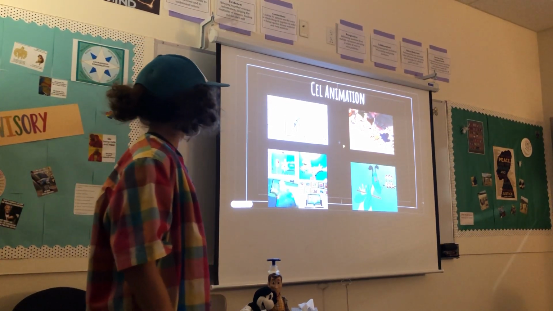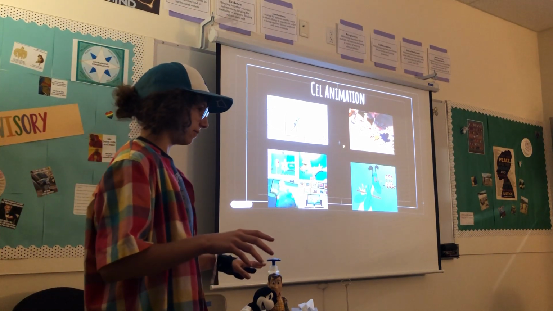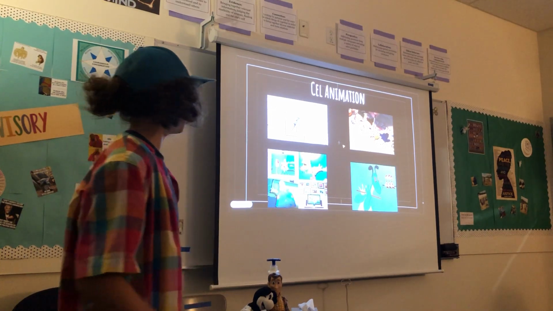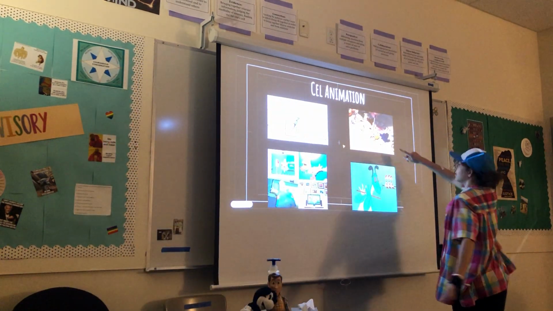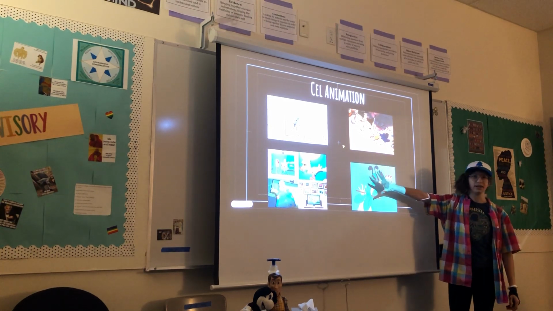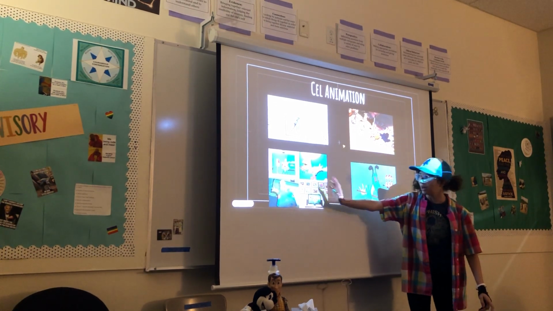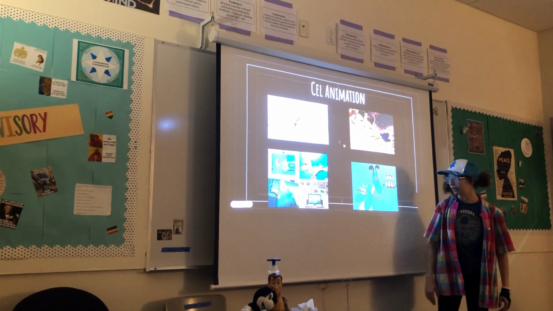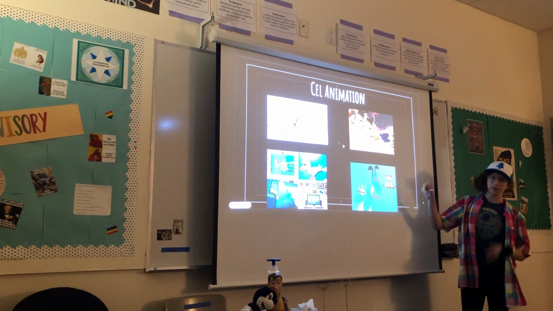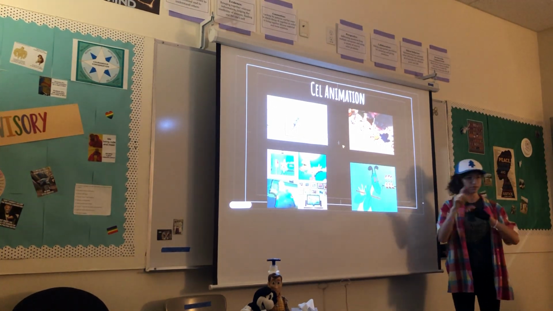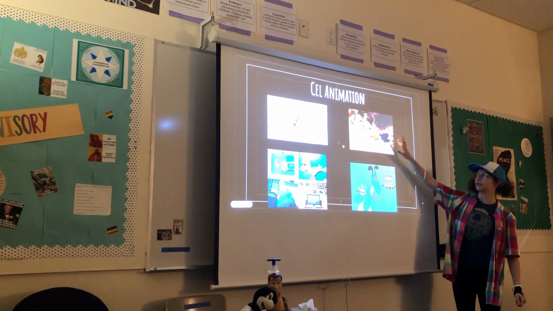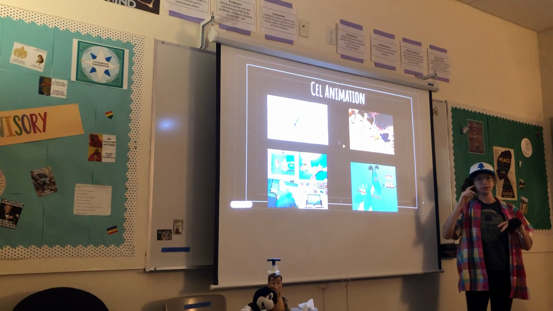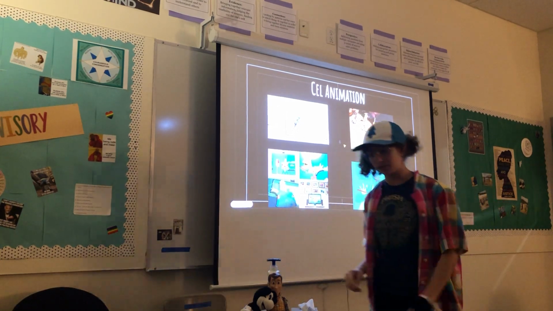So cell animation is how a lot of movies were made before we had digital drawing apps, you know? So you'd have your outline, your drawing, and then you'd have paint behind it. Like this is Homer Simpson, but then behind him, that's what he looks like on the back. But you don't see that because there's lines here, obviously. That's sort of how it would be done. Like Plane Crazy is drawings, but this is color, so there's paint behind it, which makes a cell. A cell is on plastic, I think, is the difference between drawings and the cell. So I just want to clear that up.